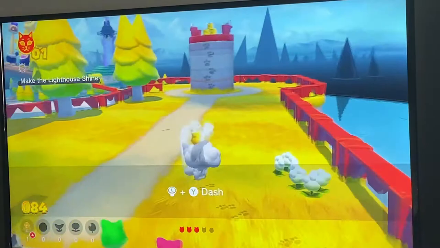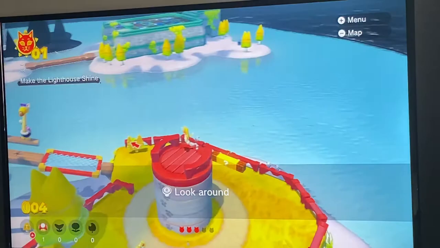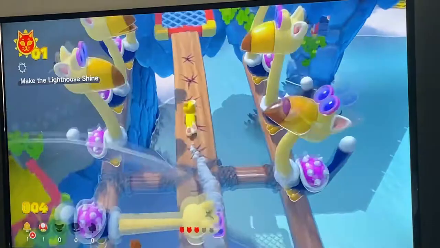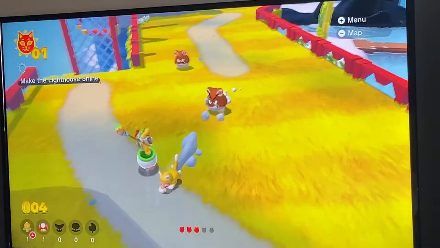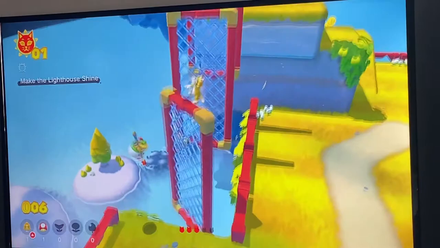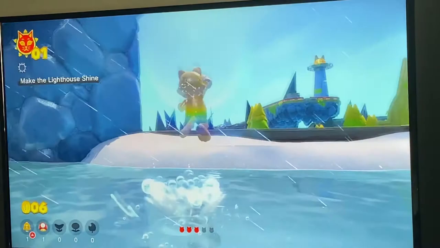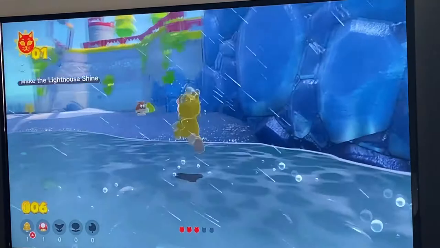But let's go up here. And get that. Alright, here we go. These little ostrich things. Go, go, go, go, go! Oh, I thought that was the Goomba. Sorry, Bowser Jr. Oh no! Oh, there it is! There's the cue right there! Look! Okay, I'm gonna go find that spot. I know there was a spot. Over here. I know it's over here.